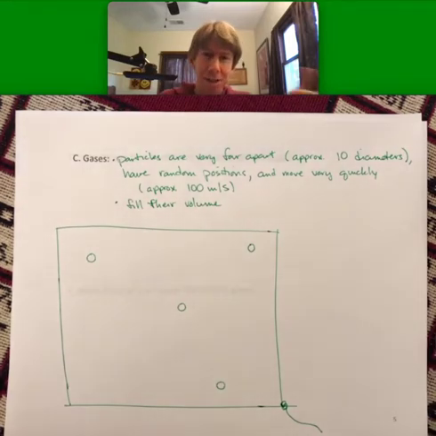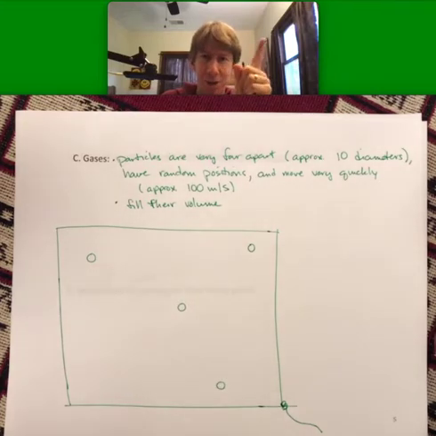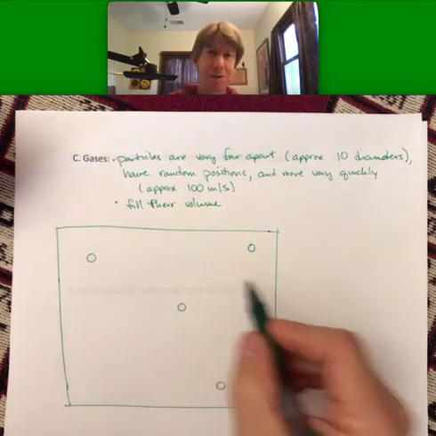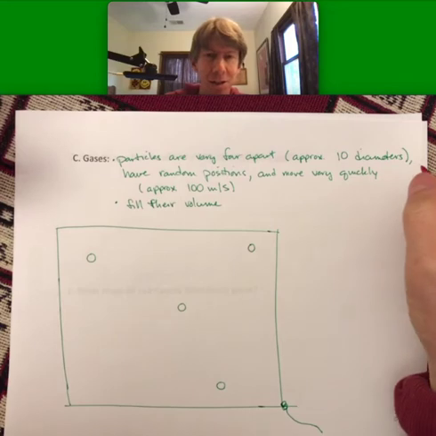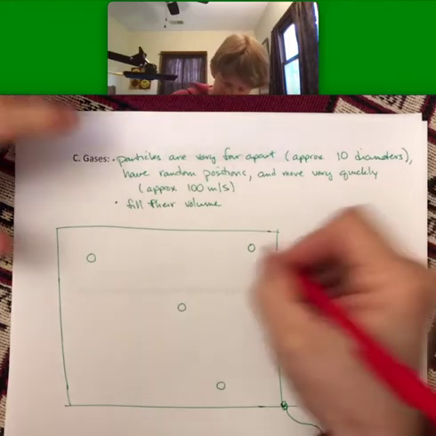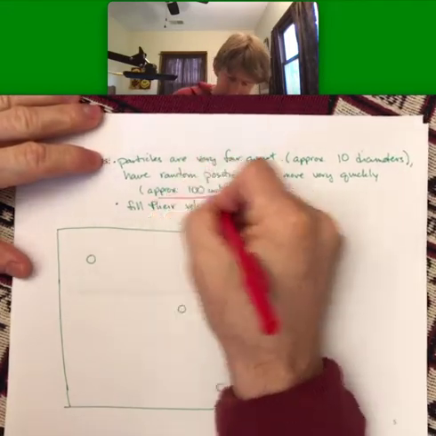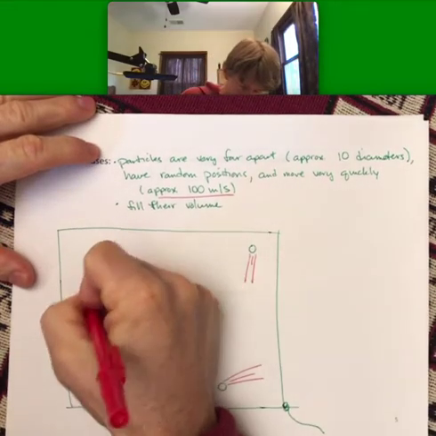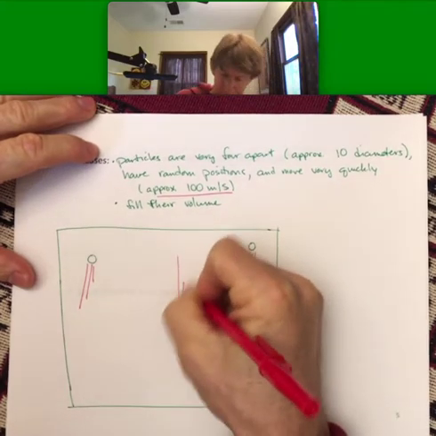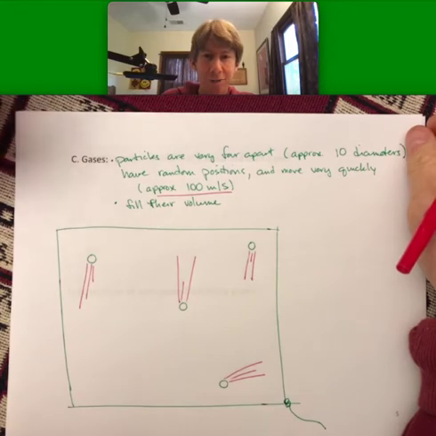And you'll see on some of the homeworks that they're drawn a little closer, and I'm in the process of fixing that. But if you ever draw me a picture of a gas, draw them this far apart, 10 diameters. Now, if they were smaller particles, you could draw more of them because they still have to be 10 diameters apart. All right. So now, yes, gas particles have vibrations. However, they are moving, like we said, approximately 100 meters per second. So they get speed lines. And they're flying in straight lines in random directions.